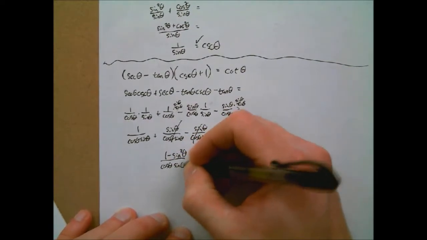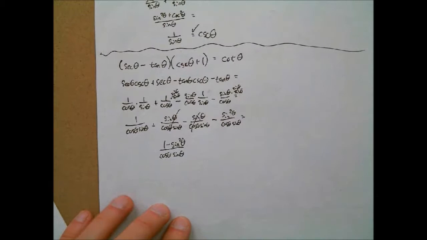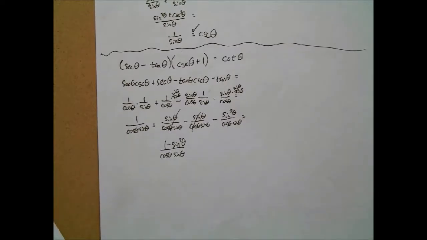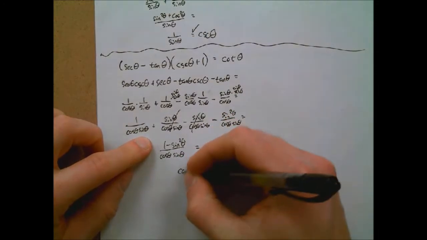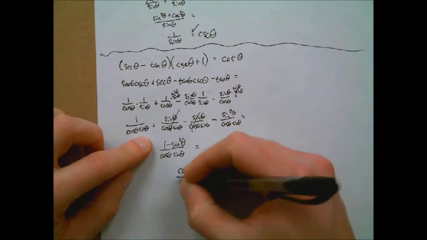Isn't that one of the things though? Yes, it's a manipulation of our first Pythagorean identity, right? What is 1 minus sine squared theta the same as? Cosine squared, right? If I subtract this, I can do the same thing to both sides here because the Pythagorean identities we are told are true, we can accept them to be true. We're trying to verify here, so you can't do the same thing to both sides. But with Pythagorean identities, you can do the same thing to both sides. So cosine squared is 1 minus sine squared. So here, this will equal cosine squared over cosine theta sine theta.